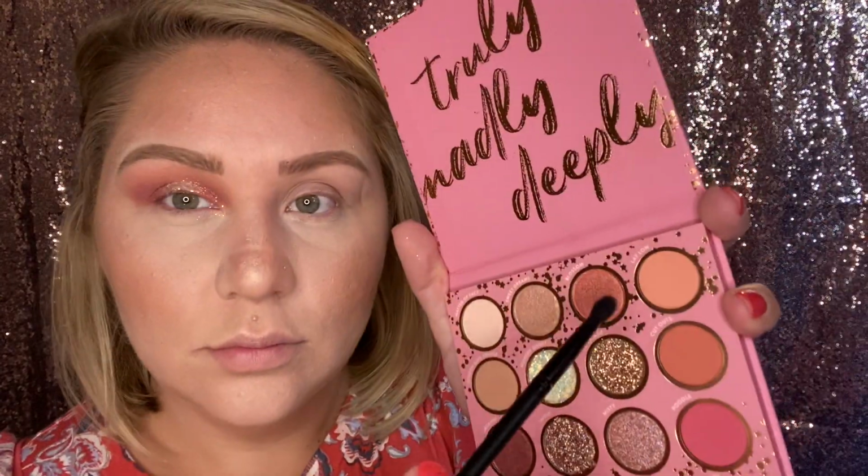And this shade that I'm putting on now is called Hungry Ghost, and it is an iridescent glitter. When you feel it, it's not like an eyeshadow. It's just like a pressed glitter, and I don't know what it is that's holding the glitter in the pan, but when you get it out, it feels like loose glitter. It's weird, but I like it.